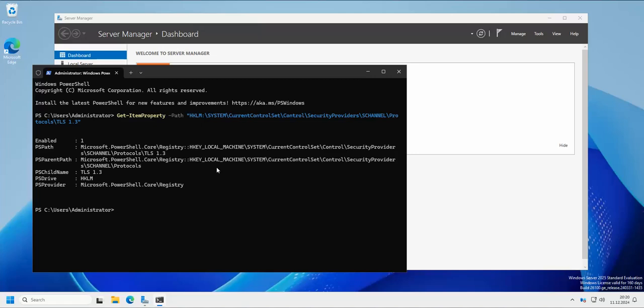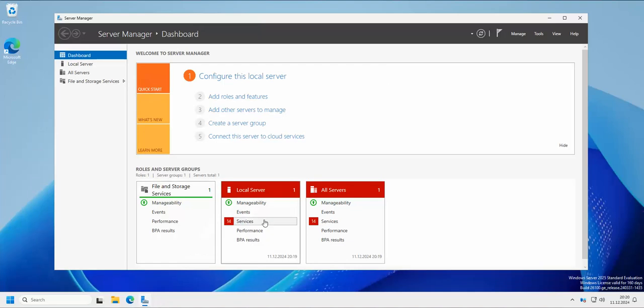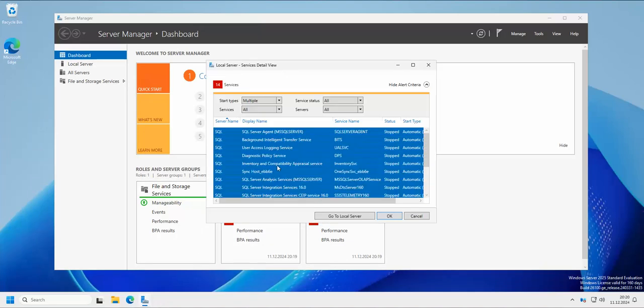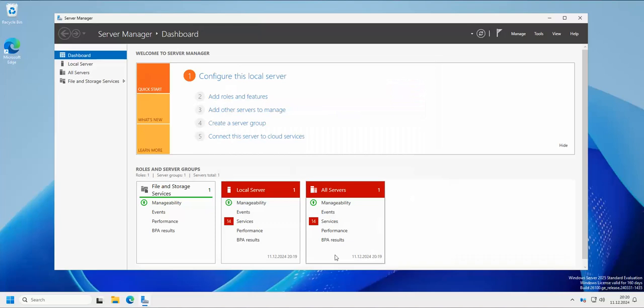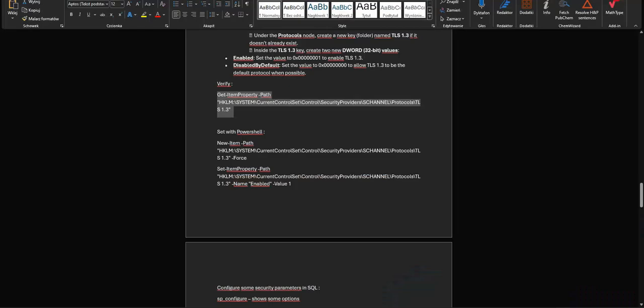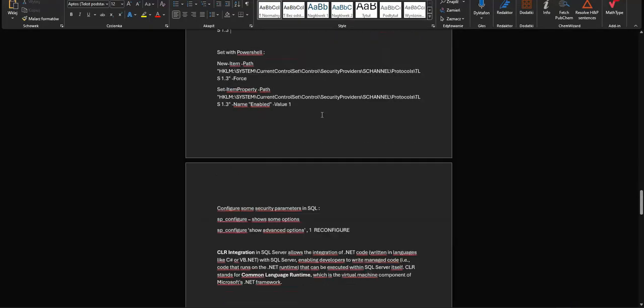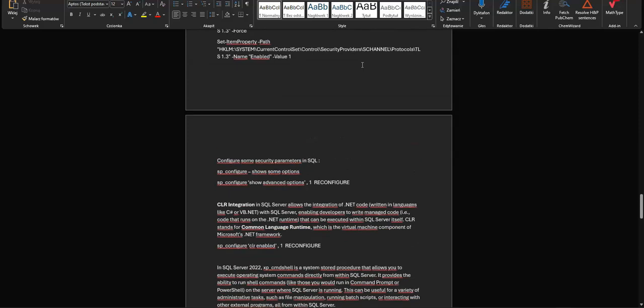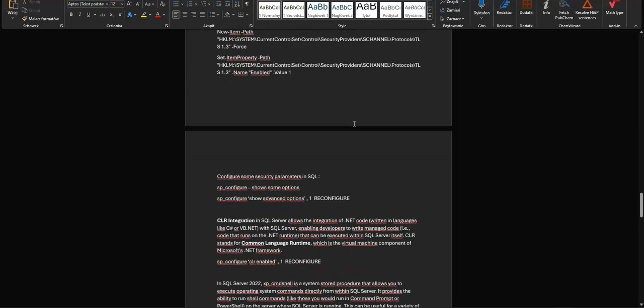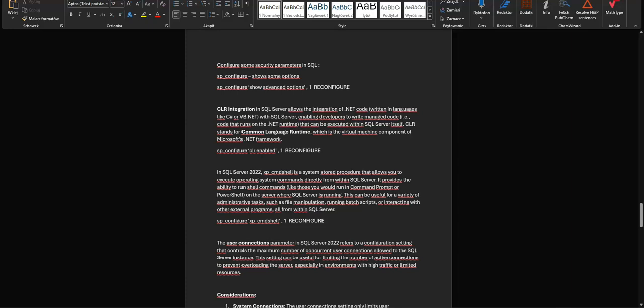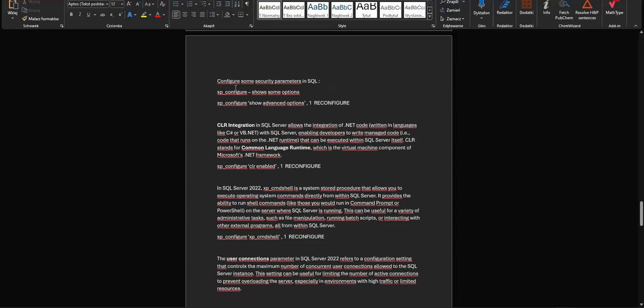Okay, so I'm going to put those commandlets under the video so you can use them if you wish. Going to start the services. Okay, next thing, what do we have? Okay, so we finished the startup part. Now we are going to configure some security parameters in SQL.